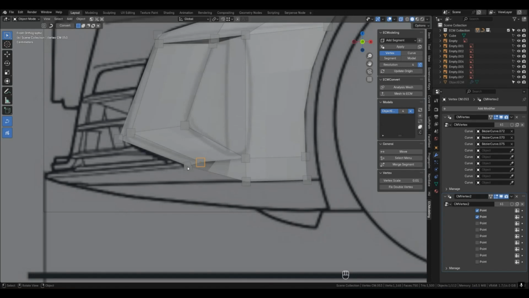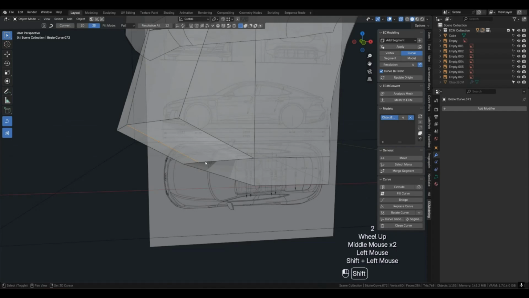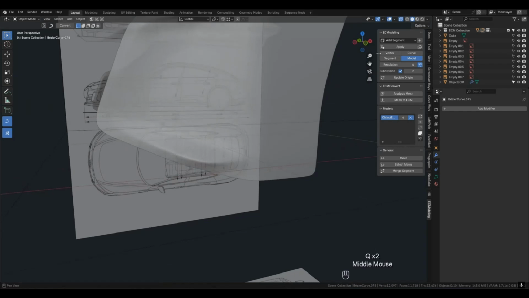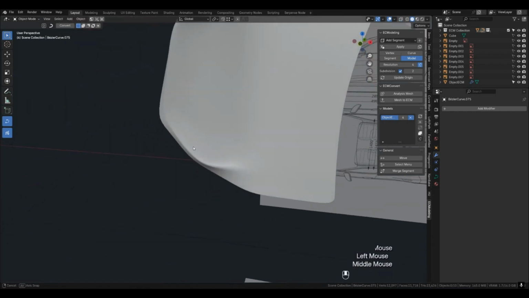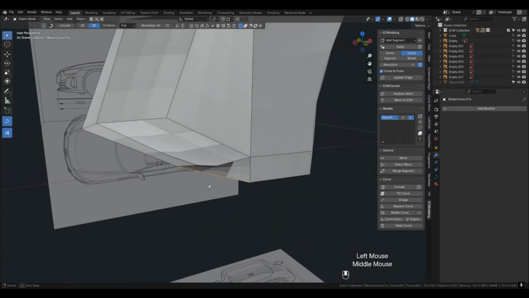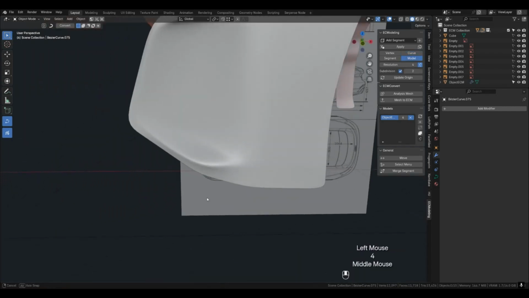Let's see what we can do with this angle. We can replace the lower curve.